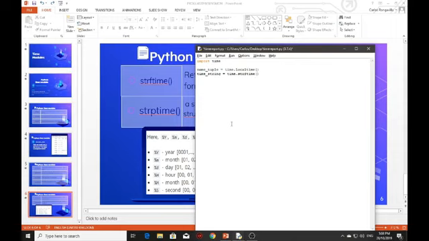So we want to get the month, as a string, percent m, slash percent d for day. Then we want a year. Then next, what do we need to add next?